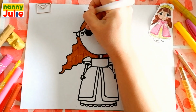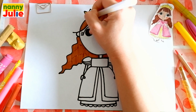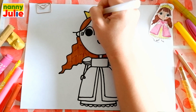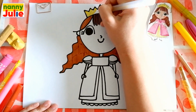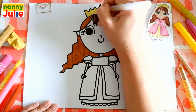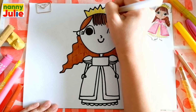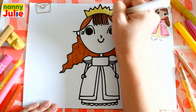Then I choose gold for the crown. You can choose any color you like. We try to carefully and accurately color inside this form. The first step is tracing. The next step is coloring inside. Use short strokes. If you missed a spot, fill it in with color.